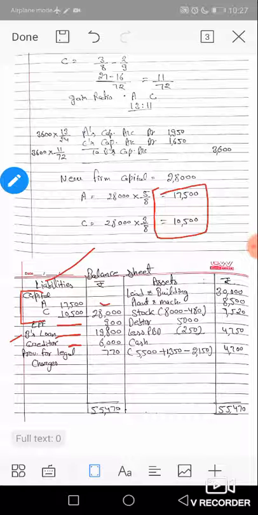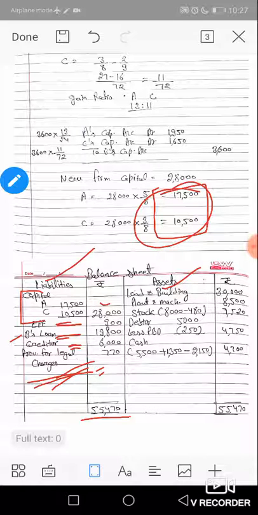Creditors are taken from the old balance sheet, that is rupees 6,000, there is no change. Next, provision for legal charges. Provision for legal charges is given in other information, that a new provision for outstanding bill is made, amount rupees 770. Okay, this is your liability side, 55,470. Capital of A and C from here, EPF from old balance sheet, B's loan from B's capital account, creditors from old balance sheet, and legal provision from other information.